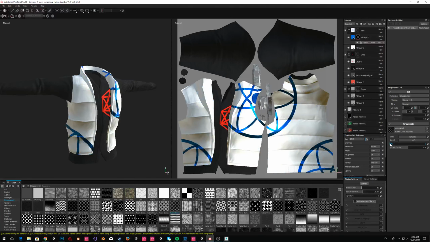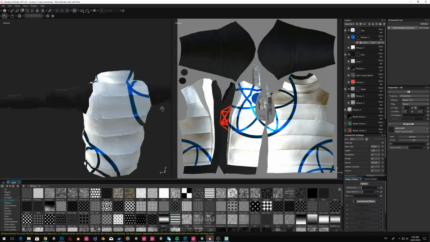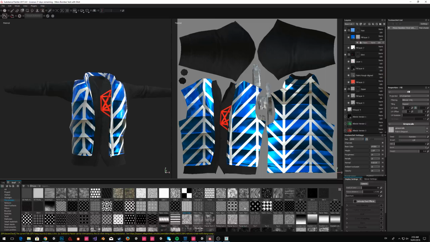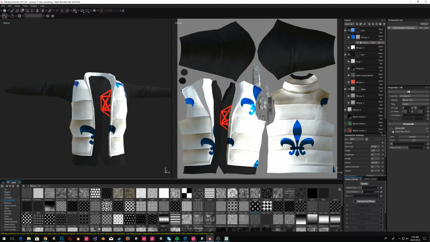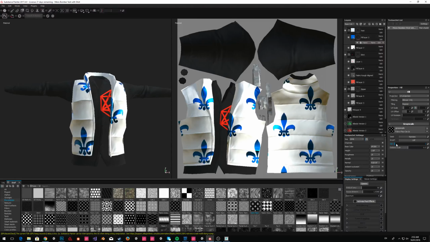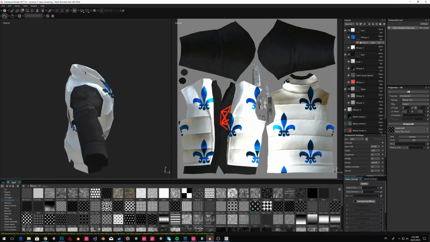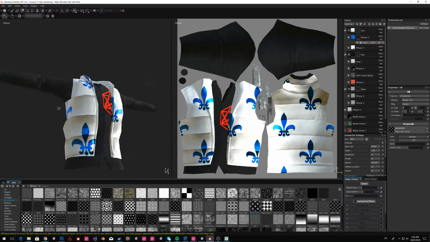Now, how these things tile and so forth is a bit more up to you on exactly how they will behave. You can get to the case of gilding the lily at some point as well. Anyone who's played any of the Saints Row games will recognise that style of using the fleur-de-lis. Okay, so we're done with this one.